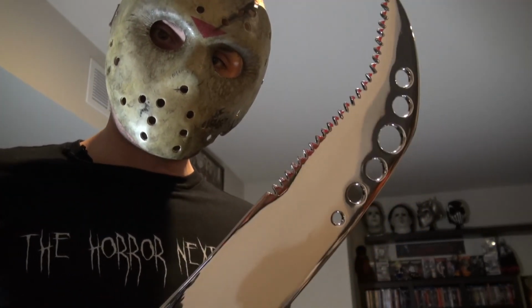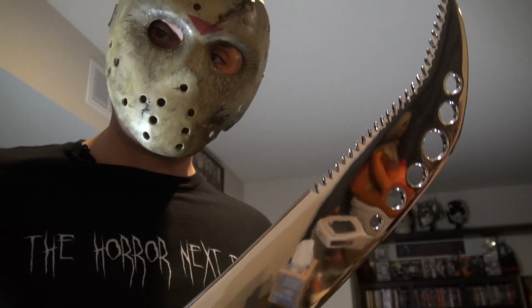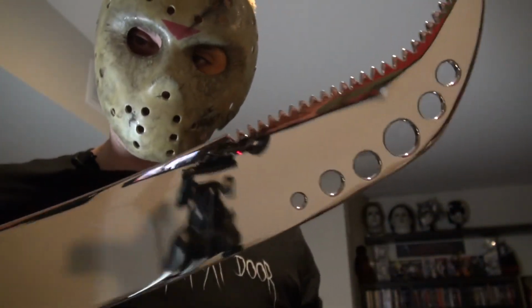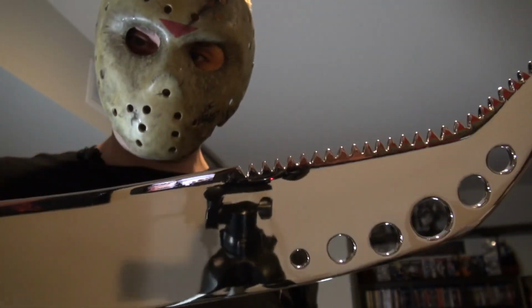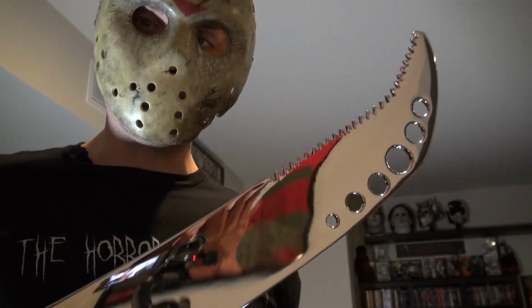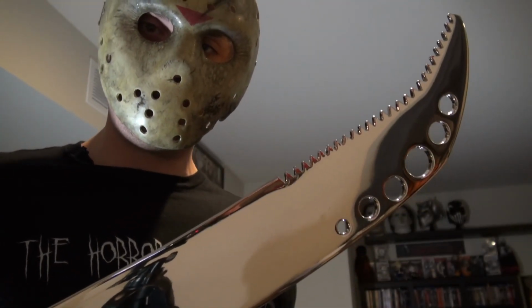So I think this Surgical Machete is absolutely gorgeous. I know I always say that, but look at this thing. You can see the camera. Oh. Anyway, I think Darb Designz did a great job.